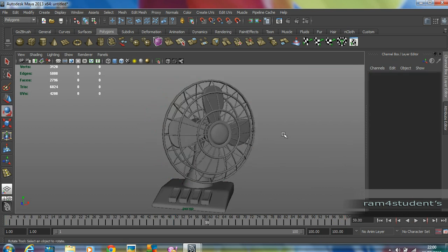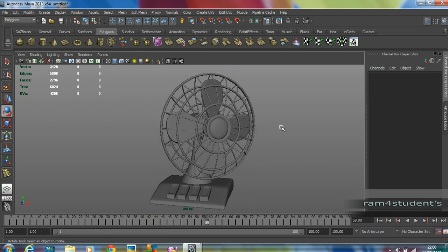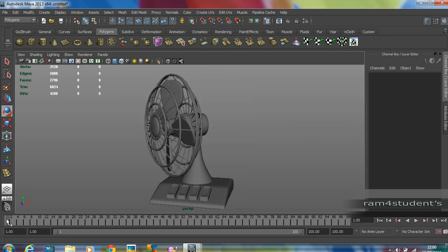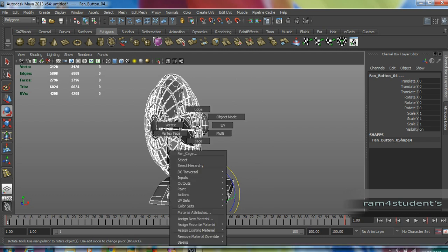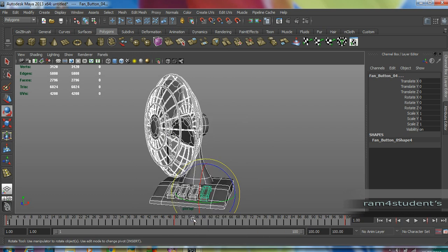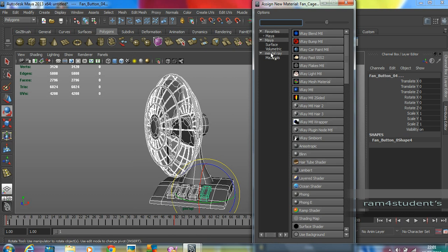Okay. Now once this is done, we'll try to render an animation. So how to render the animation, and how to render with high quality textures. Drag and select all the objects, right click and hold, and go to assign new material, mental ray.